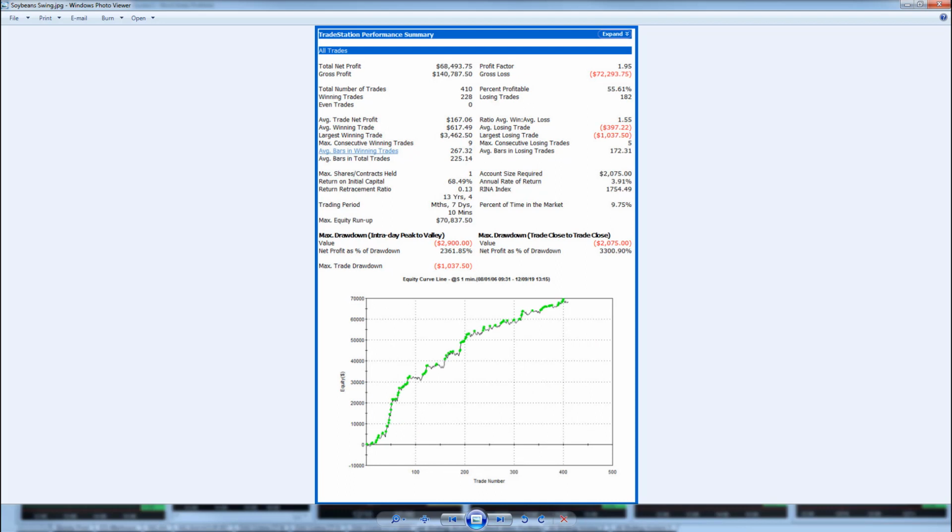This is soybean swing. Had this strategy for a long time. It tests well back to the 80s. Most recently, the equity curve is not as steep as it is here. The volatility has been less in soybeans, and the trends intraday have been lower. But this is a swing trade strategy, so it can take advantage of swing trades. Low drawdown, and when you test it over time, it also has a low drawdown. So I like this strategy. And you can test it on pit data as well. There's a conservative and aggressive version of this strategy.